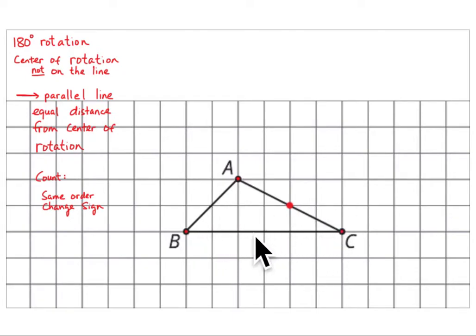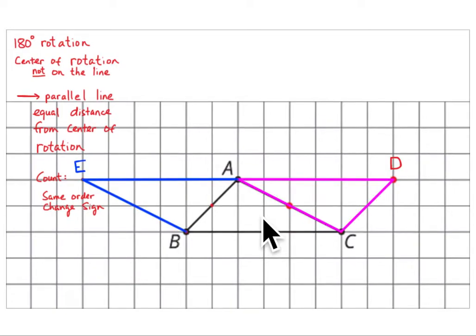This line segment is going to rotate 180 degrees and end up right here. And it will be parallel. So it's going to go up here, and it's going to be parallel. It's going to go out to about right there. So 180 degrees around this center of rotation. So if we look at that, to figure out where D goes, D is the corresponding point to B. And so B is going to rotate 180 degrees around and end up where D is.